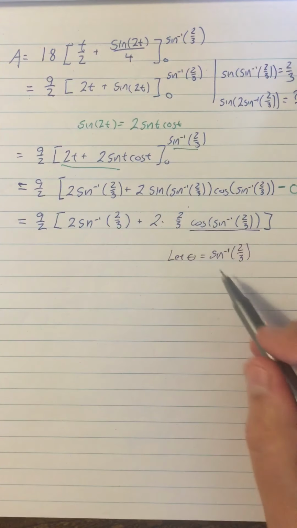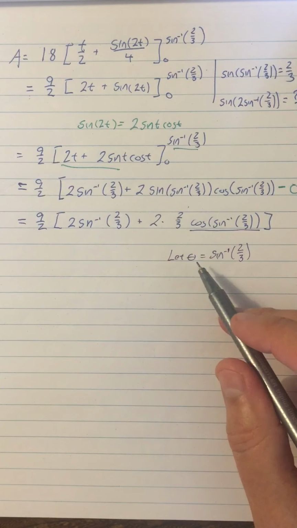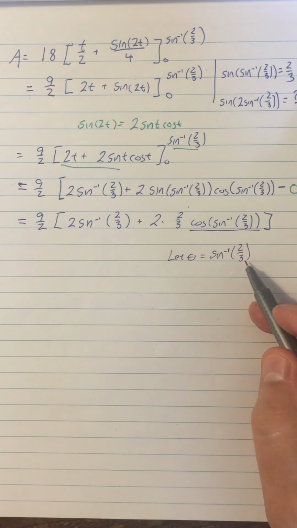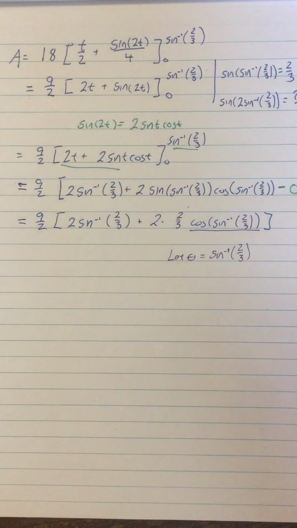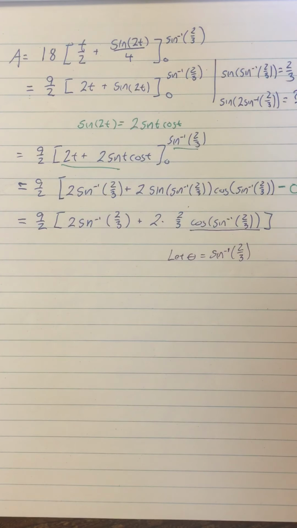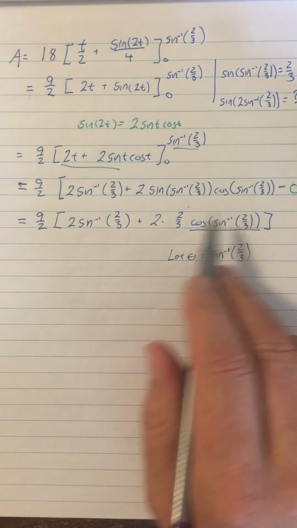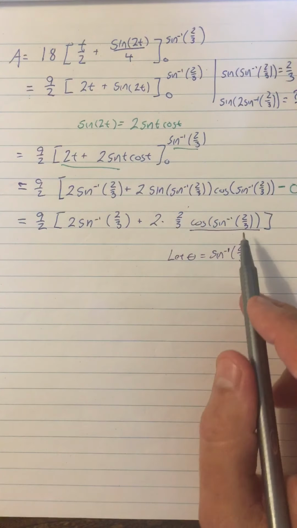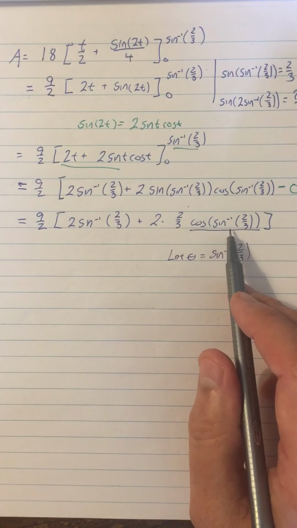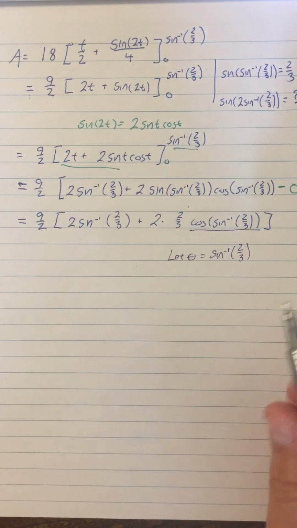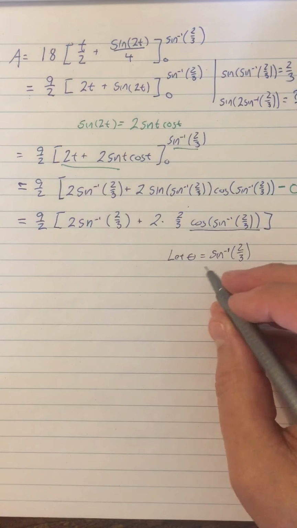A way of thinking of inverse sine is we're really saying, what is the angle theta whose sine is 2/3? So sines we know, like we know an angle whose sine is 1/2, we know an angle whose sine is square root 2/2, we know an angle whose sine is square root 3/2, but we don't know an angle whose sine is 2/3. That's why inverse sine of 2/3 remains unsimplified. But this expression we can simplify more by saying, well, I don't know what angle this is, but I do know what the cosine of that angle is if I think about it being in a right triangle.